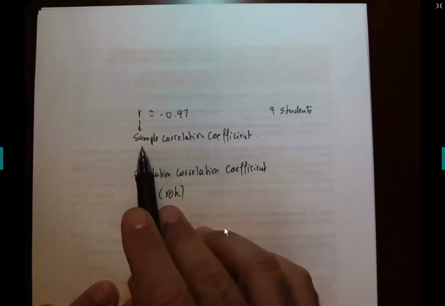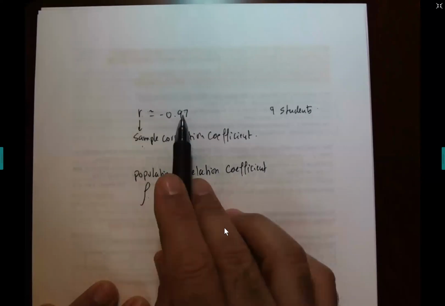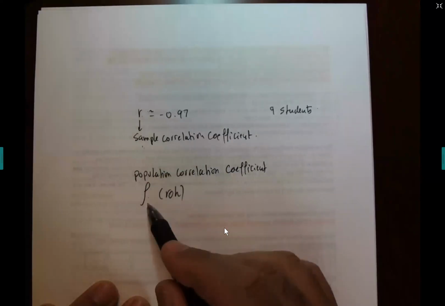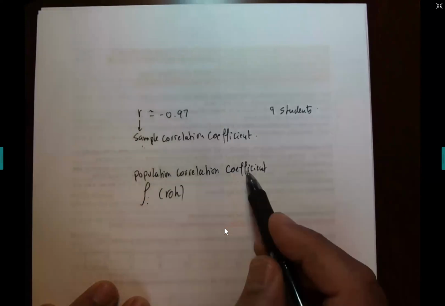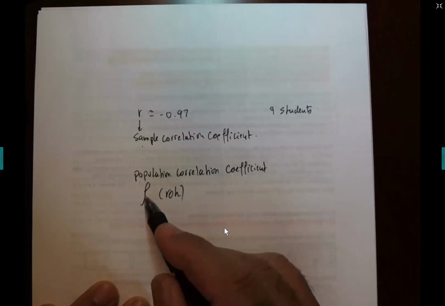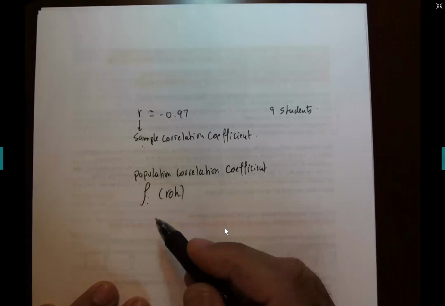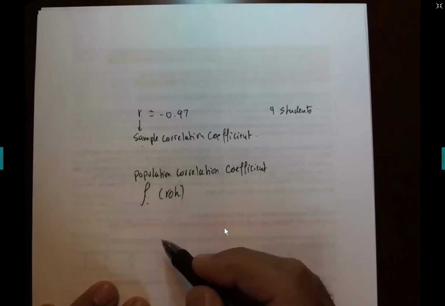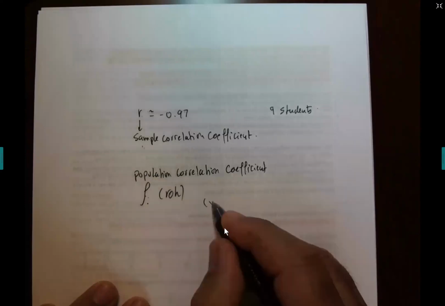If R shows that there is a strong negative correlation between the age of a child and the number of irrelevant responses, can we make the same claim about rho, which is the population correlation coefficient? Since, guys, I cannot find rho by putting just the X values and the Y values on the calculator, because in order to find rho, you need to have every single child, let's say doing it in the USA, take a standardized test and record their responses. So you're talking about millions and millions of X, Y values, which it's impossible to get.